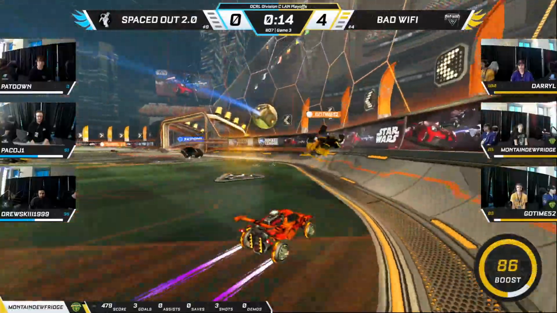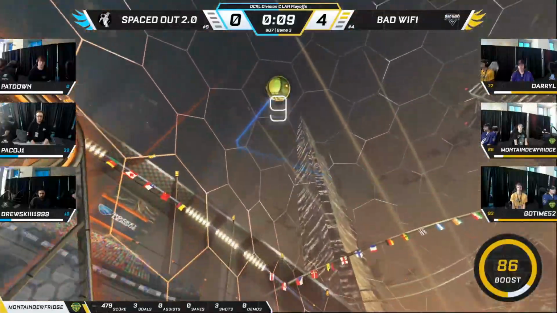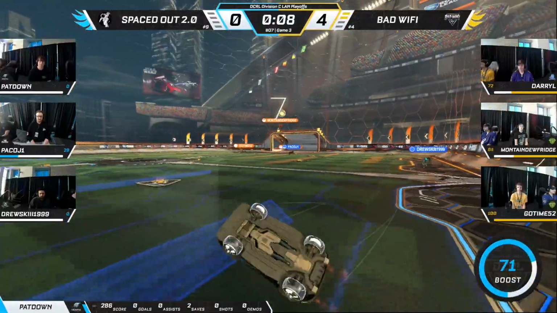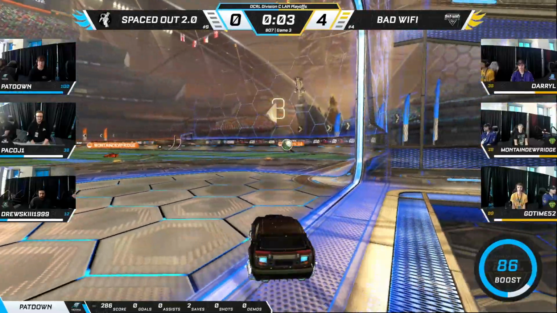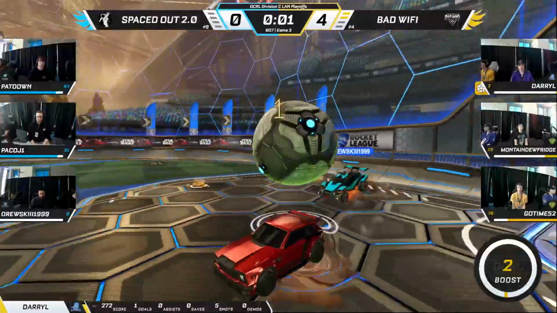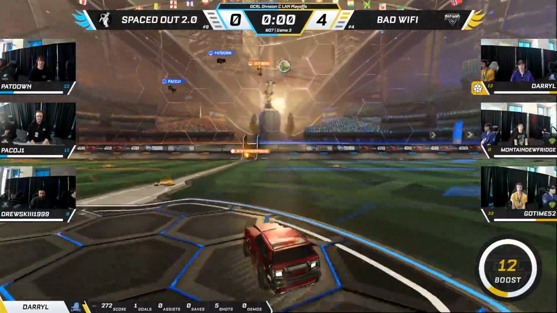But we will see Pat Down with a nice attempt here. He gets it mid. Paco gets not quite the greatest touch, but there's no answer back from Spaced Out. Not that they could do much in the first place, but they had a two-on-one situation. All they needed to do was be like, hey, go demo.